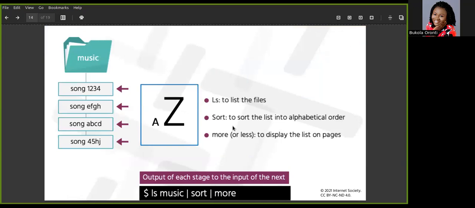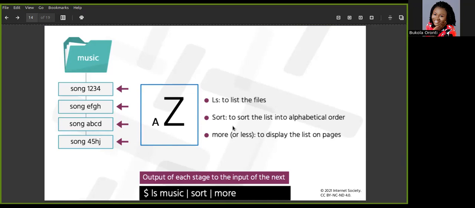So like we said earlier, this is a good example of where to use a pipe. For example, I have a folder, music, and I need to sort through quite a list of files or folders in it. You can try this on your virtual machine when you create all this. If you have quite a long list of songs in your music and you want to sort through it, you don't want it to just run through. So just list music and now sort it out, maybe alphabetically or in ascending or descending order, and then more.